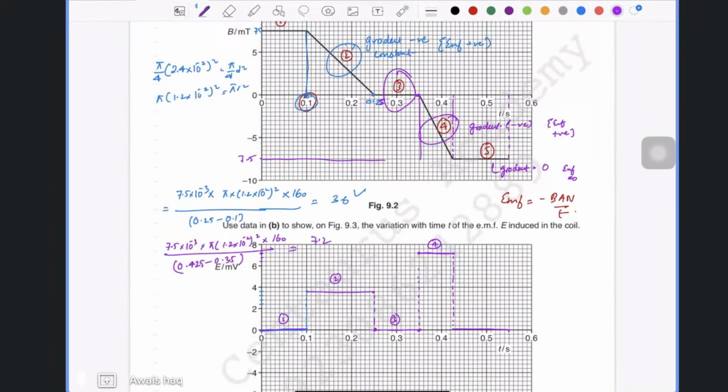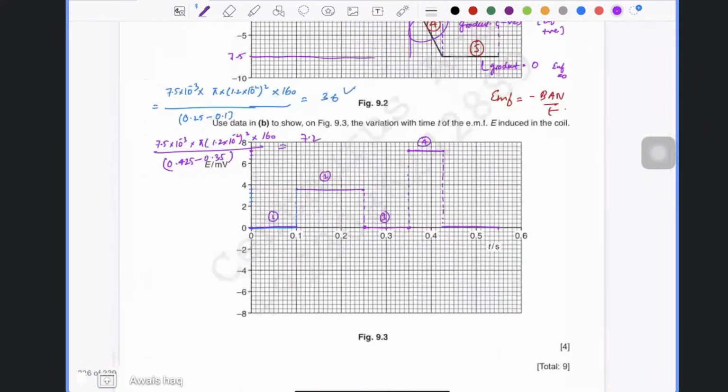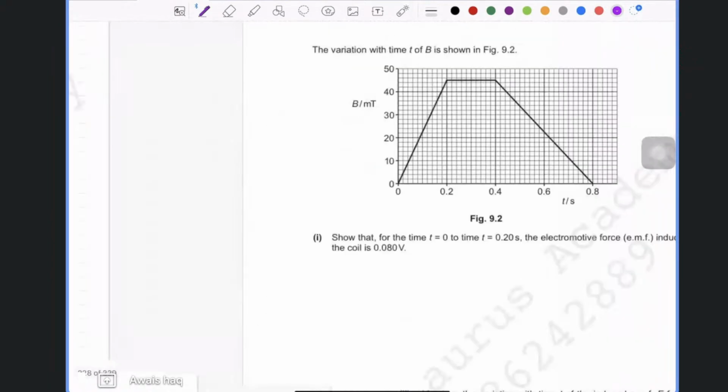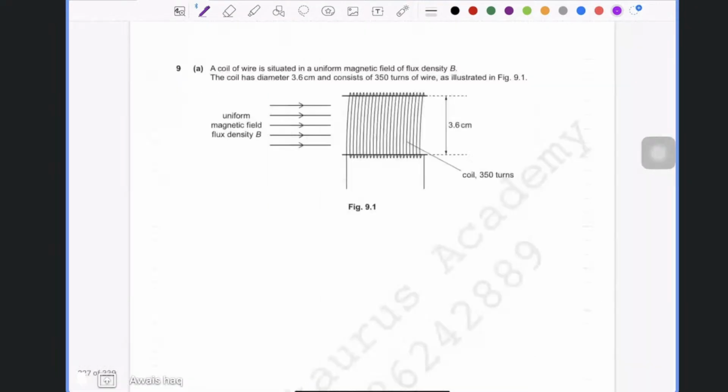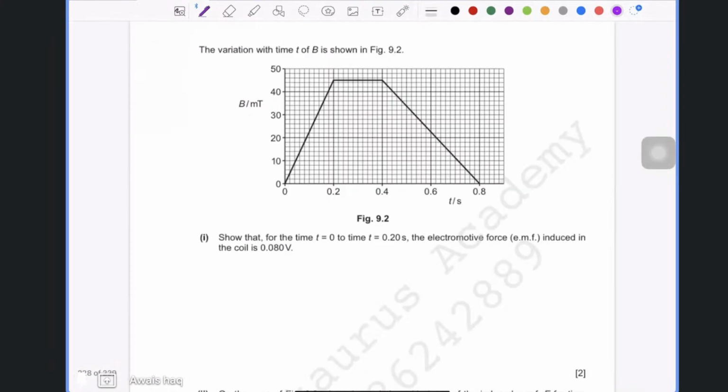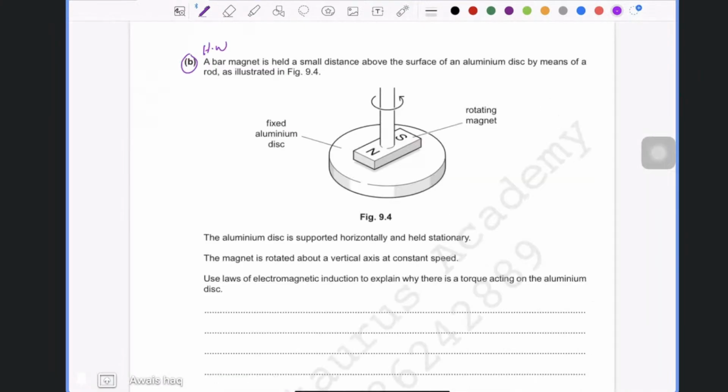Any questions now? Ahmed, Rafe, Munib, Dipesh, Mokshit, everything is clear? Okay, so I believe you guys will now be able to draw this. This was the hardest, I think, that you can get, and for 4 marks, that's quite fair. Everything else is the same, so I'm just going to give you the other things as homework so you can practice a bit. If you don't understand this, obviously you can come back and ask me, that's fine.